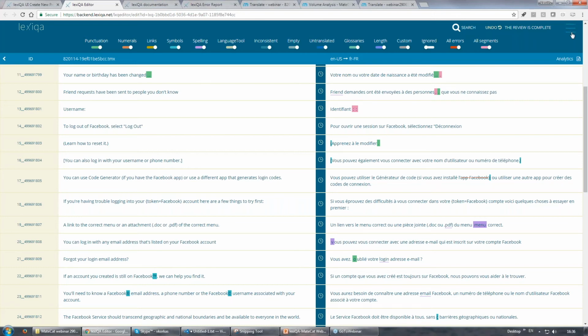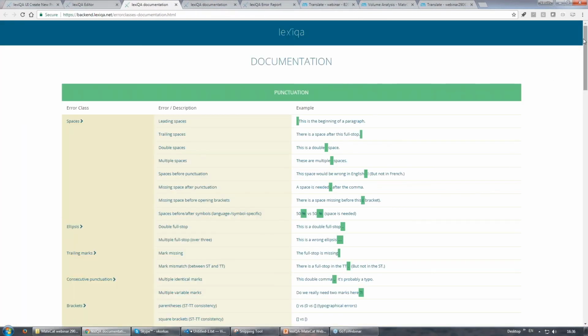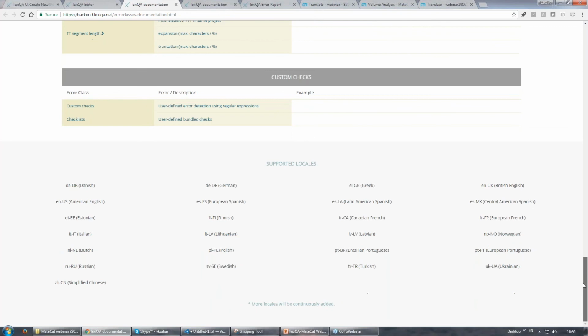So the locales that we support on the whole right now are the following. Let me show them here on my screen. It's going to be easier for you to have a reference point. So you can see them down here. Arabic at the moment is one of the locales that we are working on. Specifically, we are at an advanced alpha version at the moment, which means that we hope in the next few weeks that Arabic might be fully supported and in production. As I mentioned earlier, we recently added simplified Chinese, so we're looking towards the east at the moment to try to include as many of those locales as possible in the near future.